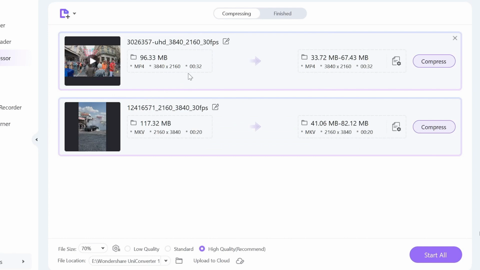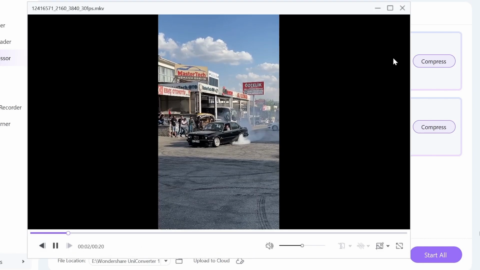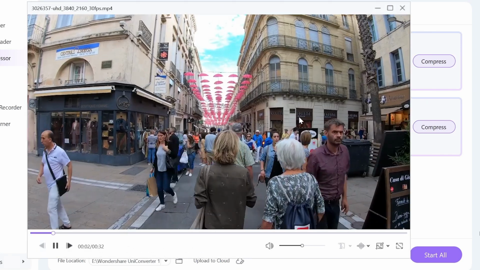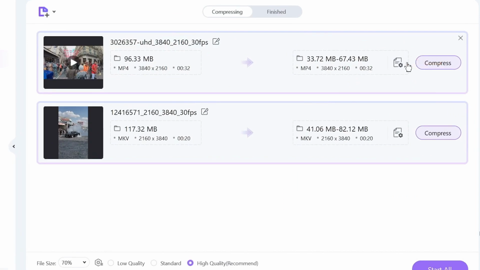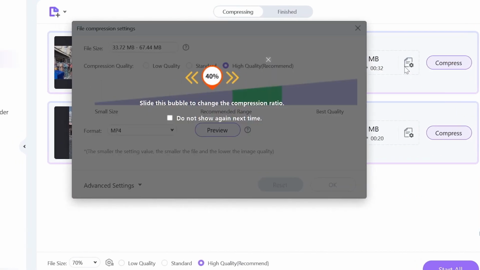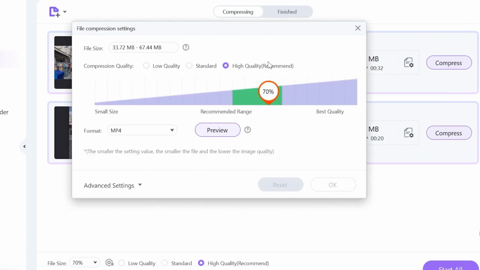You can use this tool to compress videos you've recorded in 4K or 8K with your smartphone or camera, reducing the file size without losing quality. From this section, you can customize the output details for each video individually. You can see the final file size after compression here, and by moving this slider, you can adjust it up or down. However, I recommend sticking to the software's suggestion and staying within the green zone.